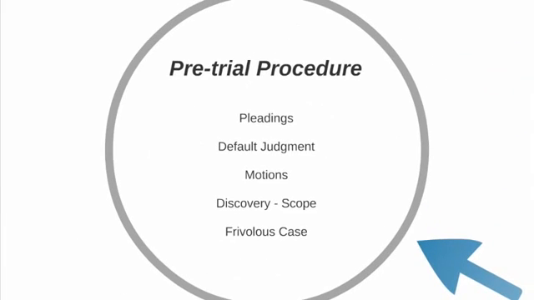Okay, now once the trial process begins, that is, an individual has been served with the summons and complaint, this is known as the pleadings stage. That is, the plaintiff brings a complaint and serves that complaint against the defendant. The defendant has to answer that complaint. So what happens if the defendant does not answer the complaint? We go over the concept of what's called a default judgment. That is, an individual defaults or fails to answer, and a judgment is rendered against him or her.